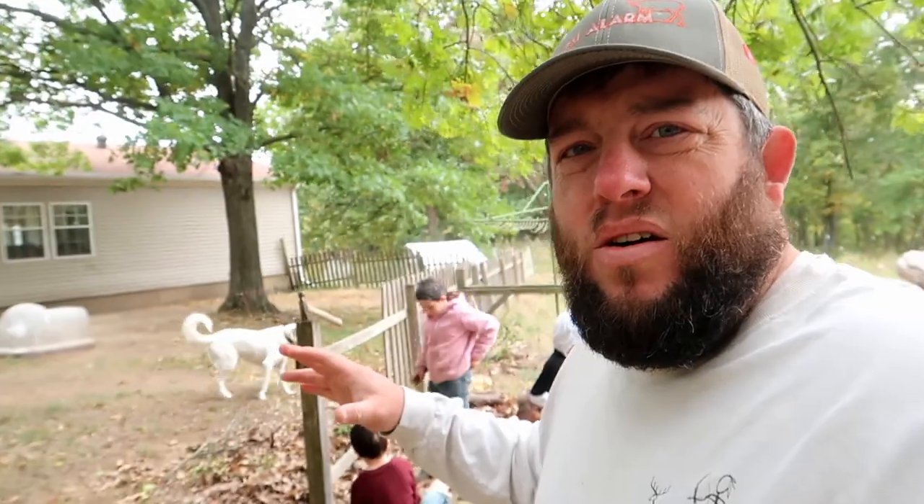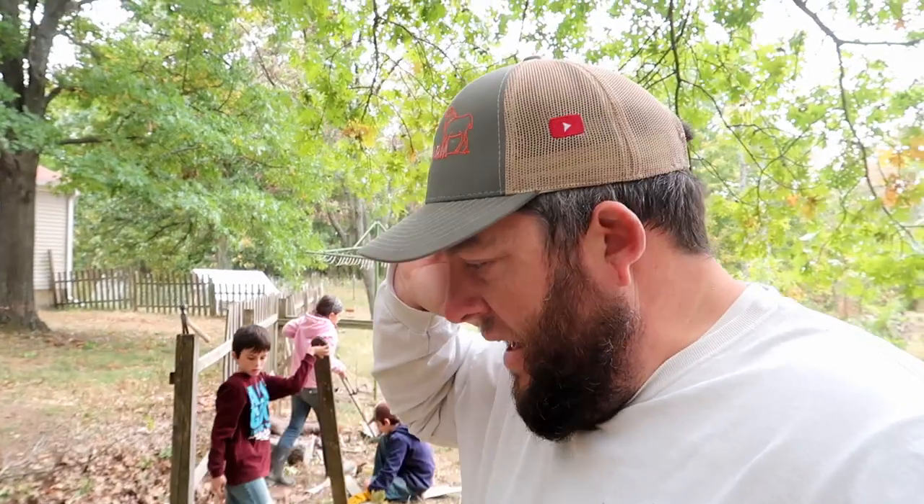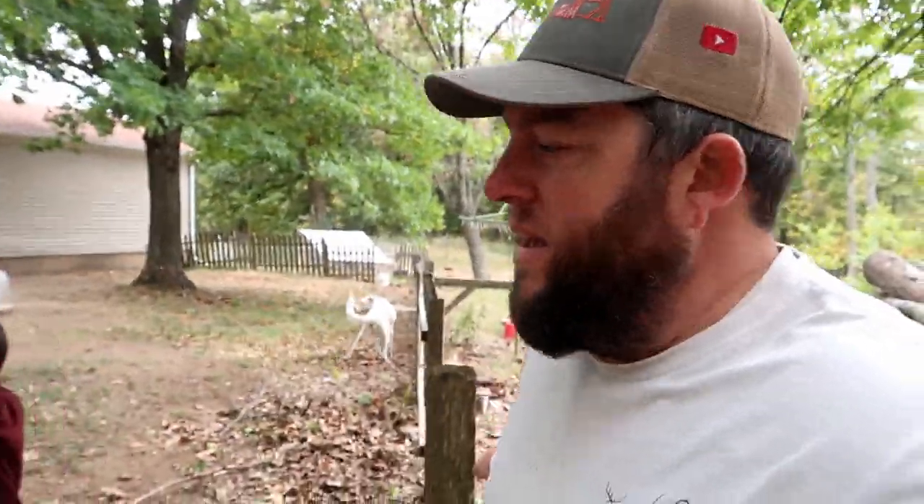Today we have a reclaim project going on. We're reclaiming a fence in our backyard — our dog doesn't really stay in with it, and we didn't like it when we moved in. We said we'd tear it down at a later date. It's a nice cool comfortable day, so we are reclaiming all of the bats and boards from this fence. We have a couple projects we'll be doing later on with this lumber, just trying to get it separated and ready to go and get this fence taken down.